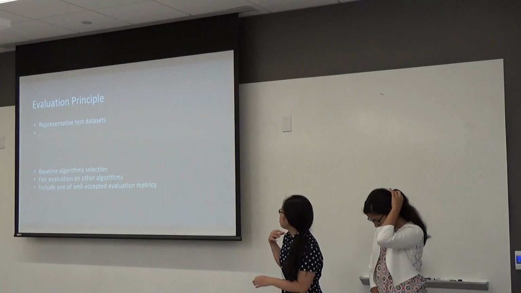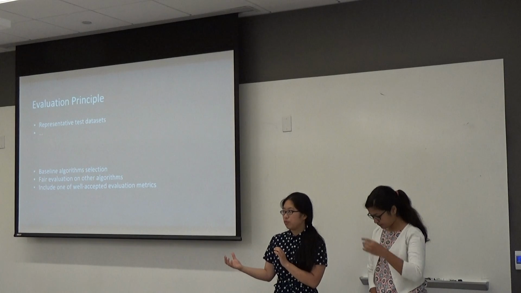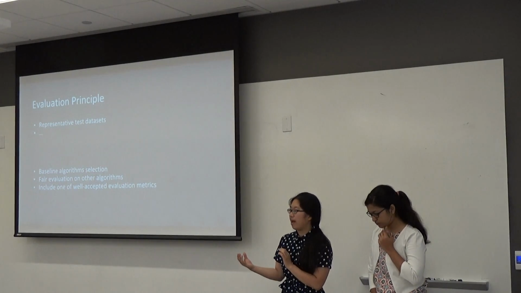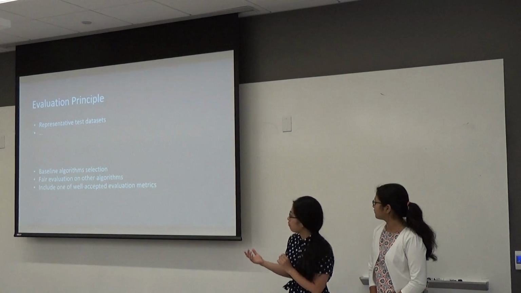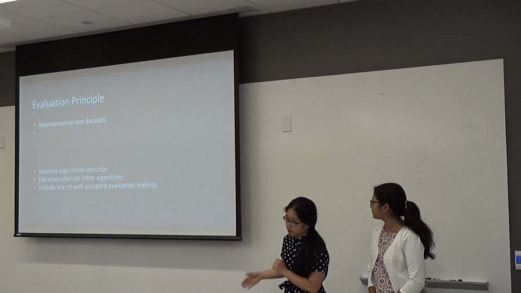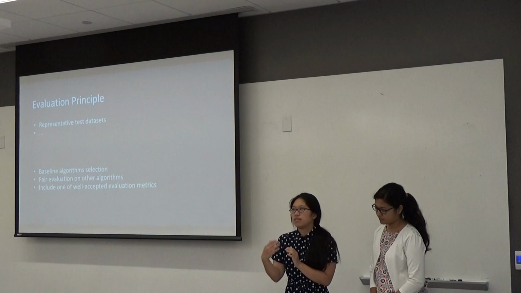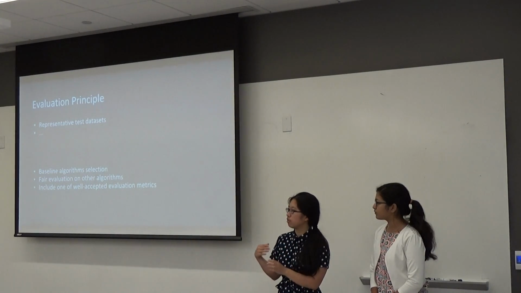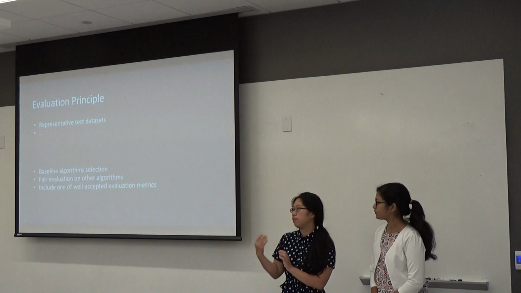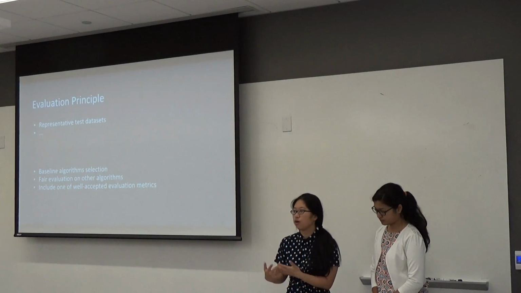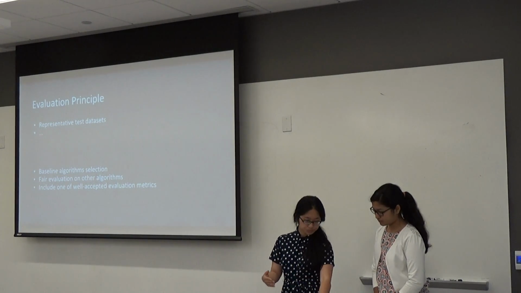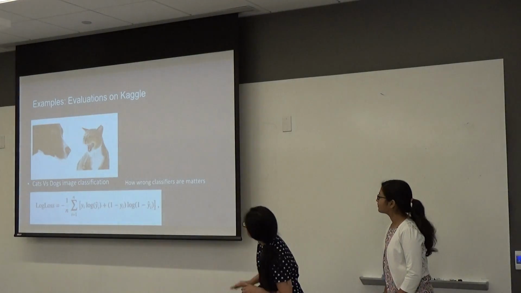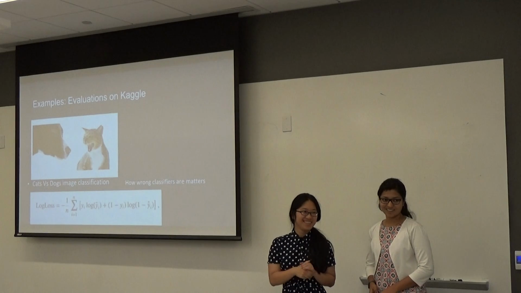And if you need to propose your own evaluation metric, like your problem is newly defined and nobody has evaluated anything before, then you probably also need to include basic accuracy or a really well-known metric, so that other people can quickly understand how well your model is performing. So that's all. The rest is not really important. Okay. Awesome. Thank you.